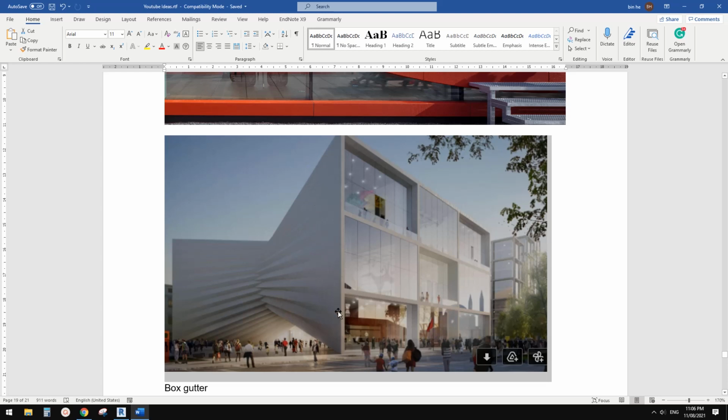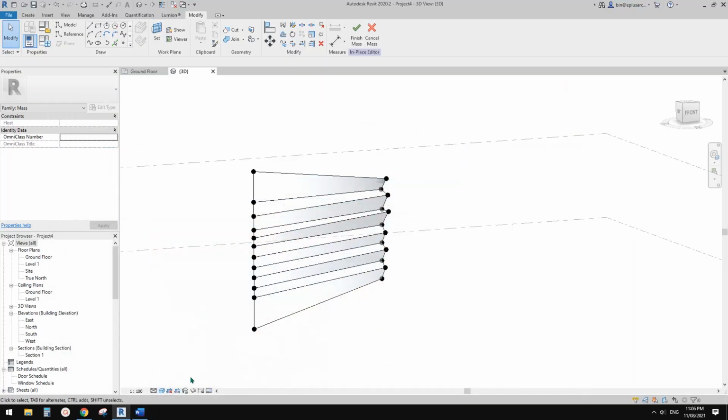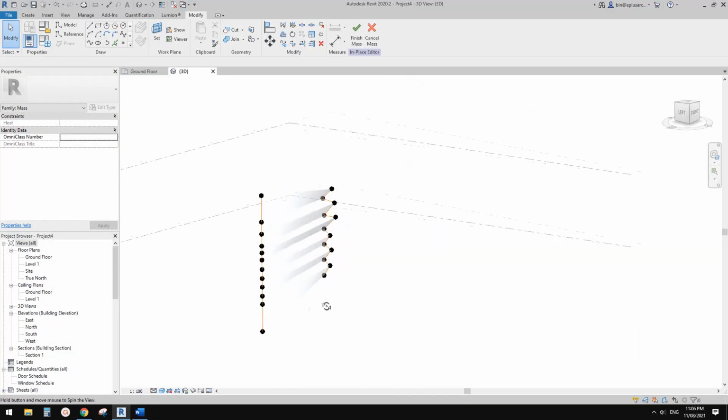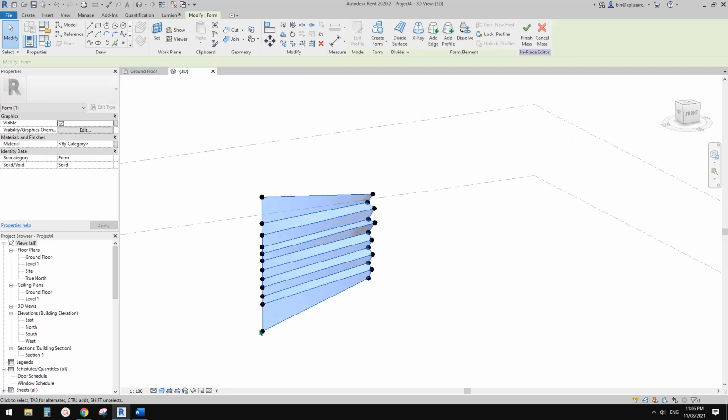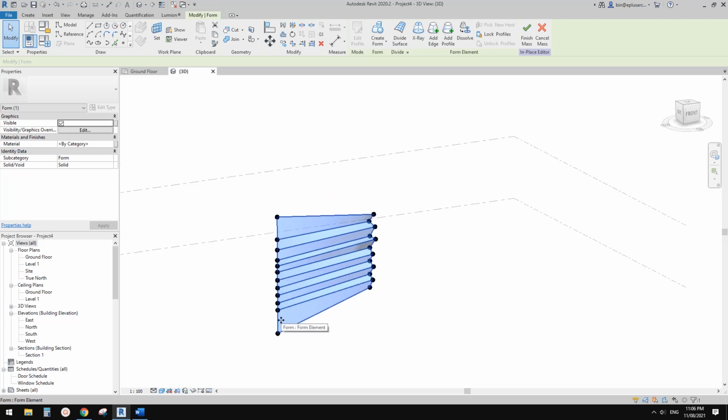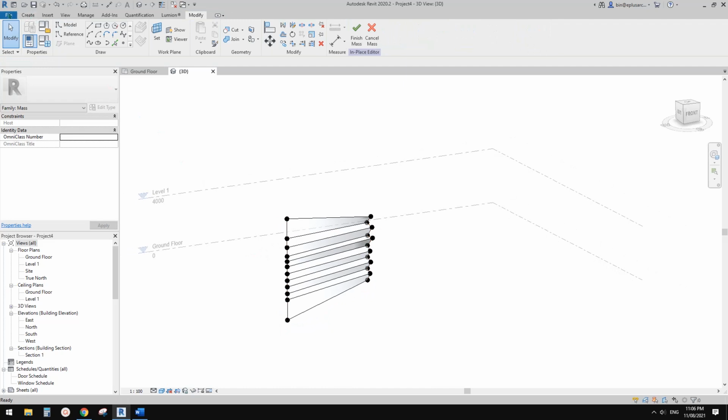So maybe let's make it 20. So we're going to create an adaptive family to automatically place this profile or reference line. So okay, let's do it.